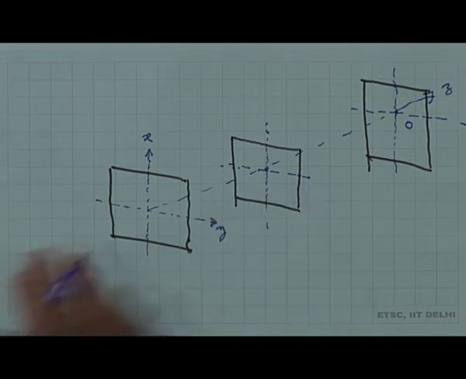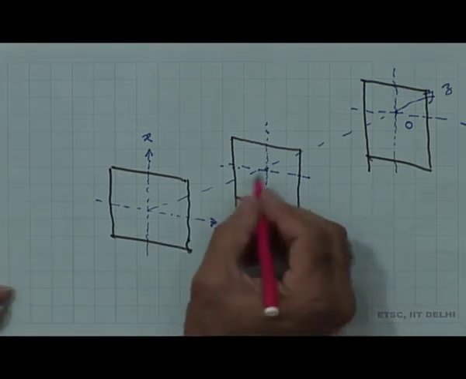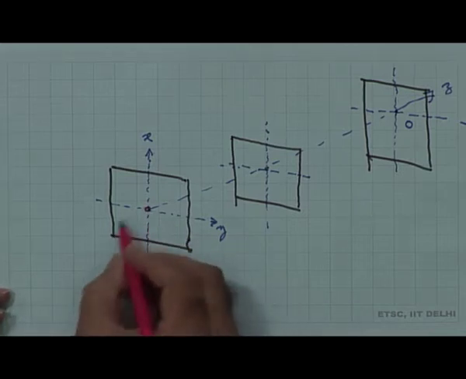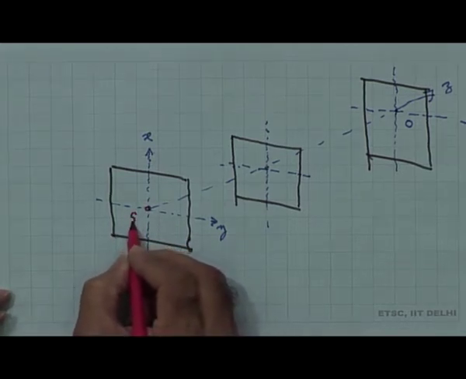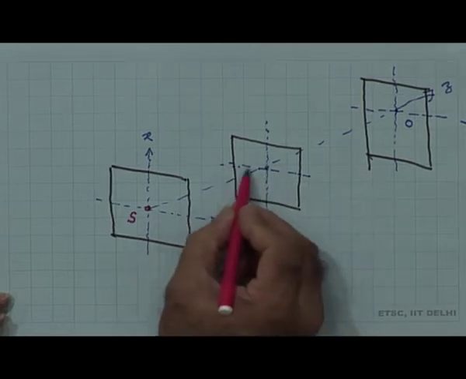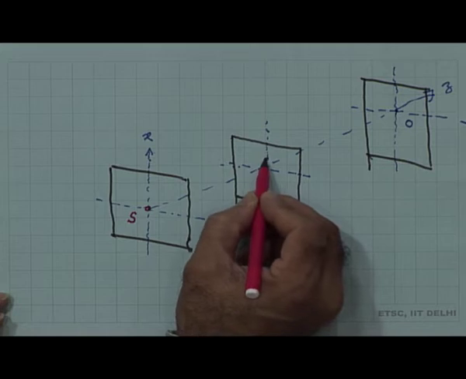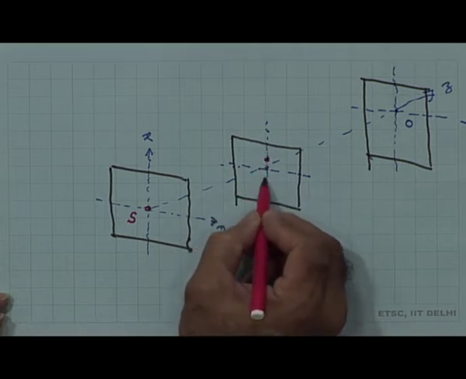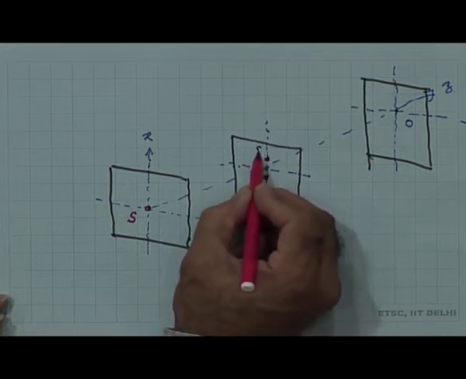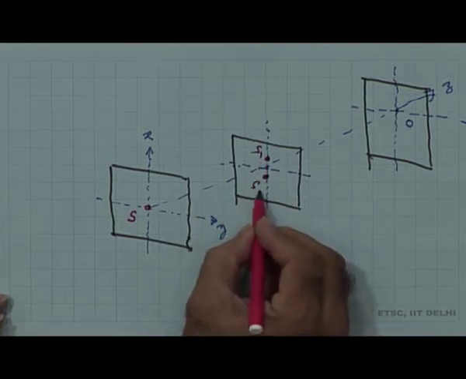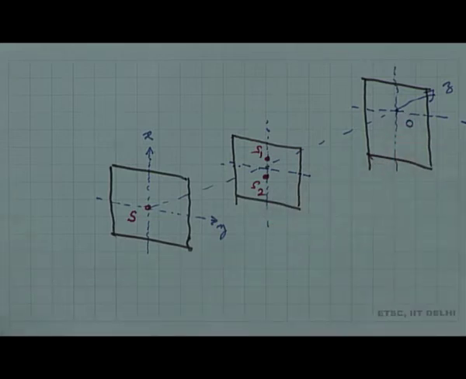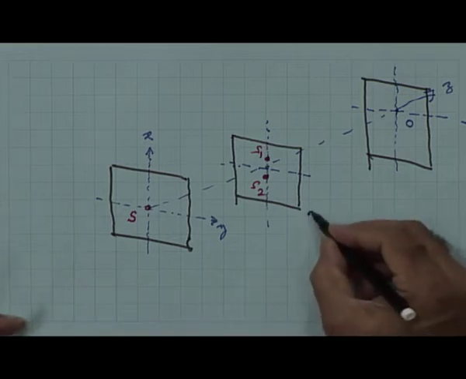Now, we had the two sources, which I will show in red here. We had the first source S, a small pinhole. Here we had placed symmetrically about the y axis two sources, S1 and S2. This is S1 and this is S2, and then on the screen, at a distance d, this is the separation d.